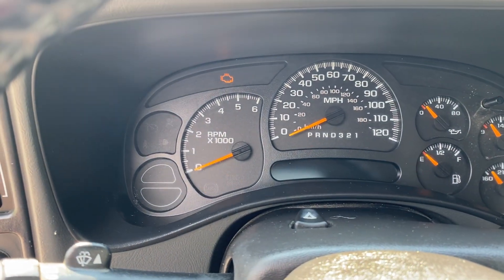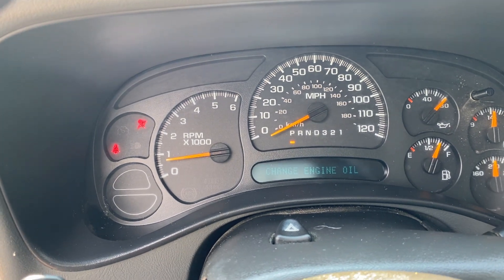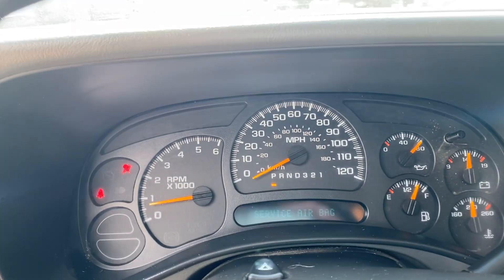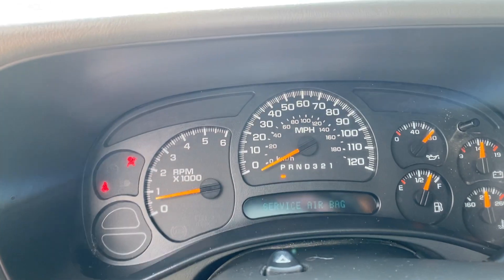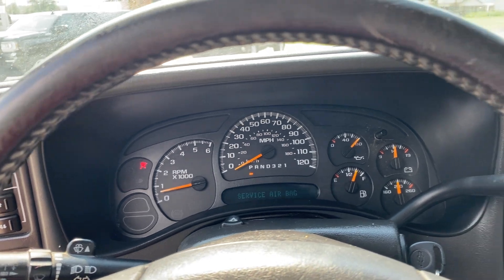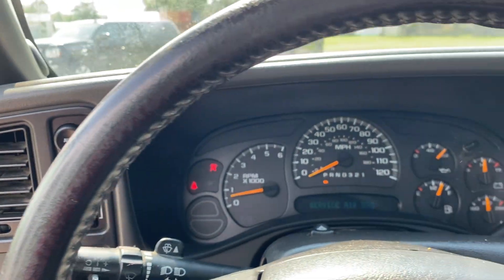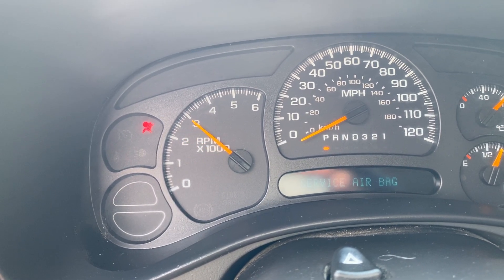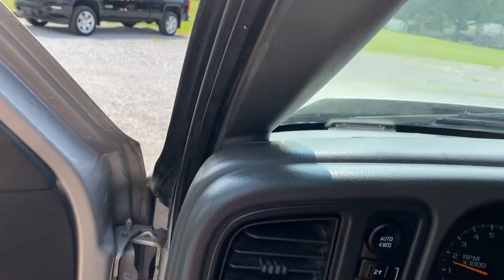We'll do a startup. Odometer says 214,603 miles currently. There are no check engine lights or anything like that. There is an airbag light on. That other light is the seatbelt light because I don't have a seatbelt on. No check engine lights. I drove this thing probably 20 miles — it drives great, actually really good. No shimmy in the brakes or anything like that. I shifted it into four-wheel drive earlier and it goes right in immediately. Great throttle response.